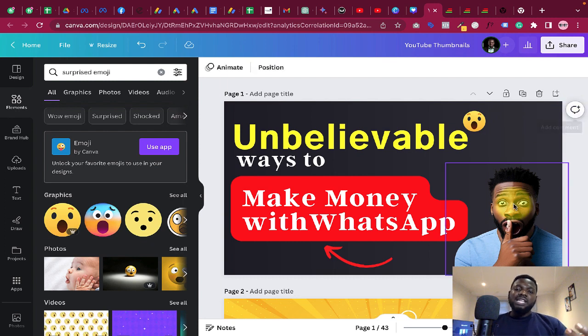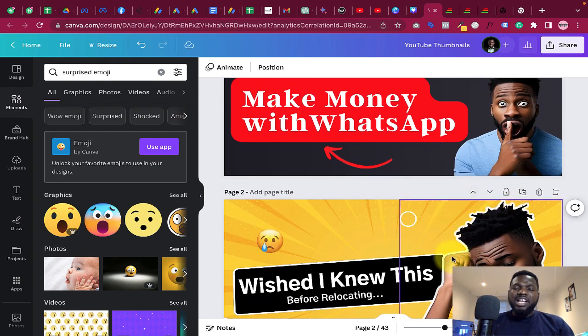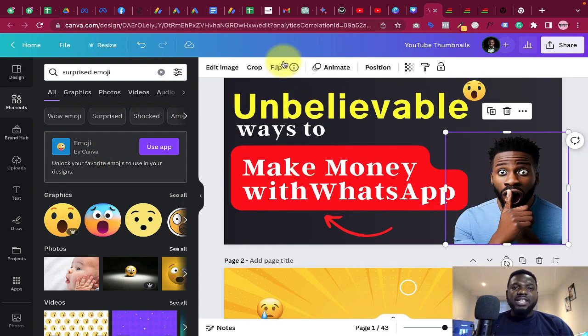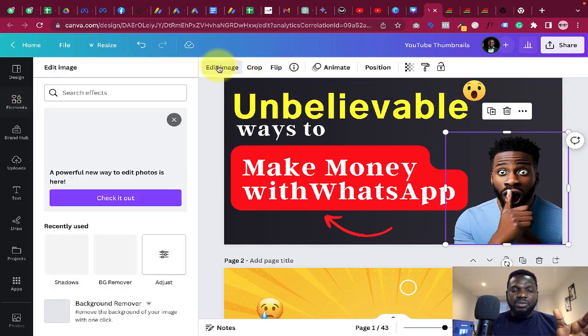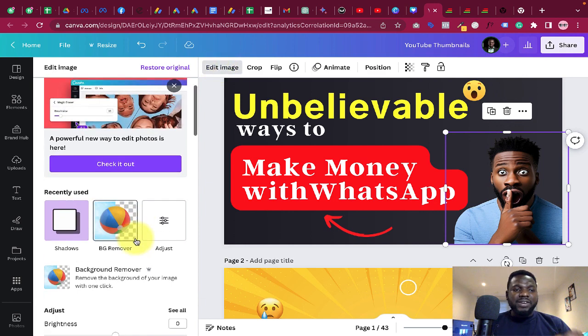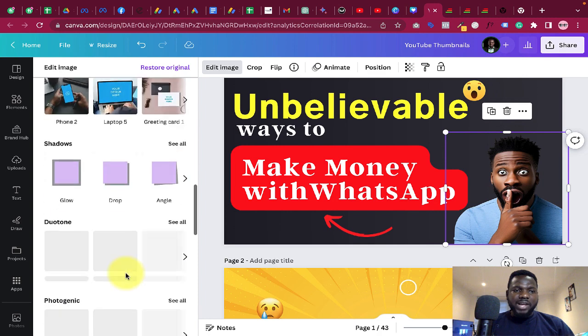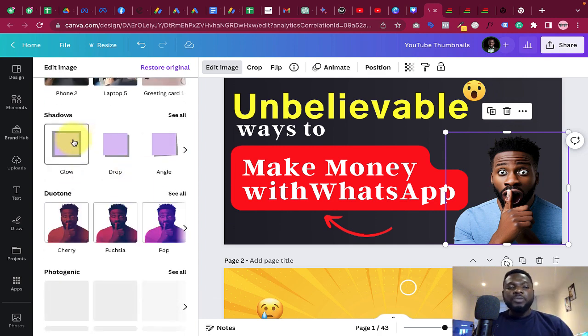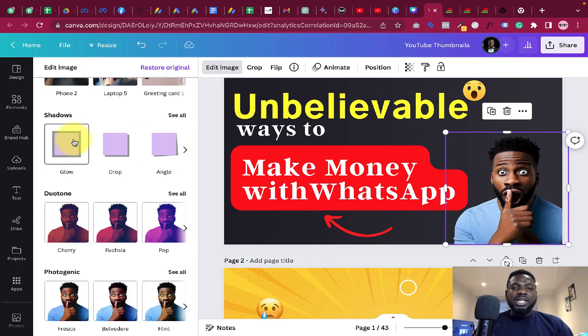And one of the things that I could also do is make this image have a shadow, just like this white shadow. Do you want me to teach you how to do that? Yeah, so I can teach you how to do that. So you just click on the image and go to edit image, right? And then scroll down and you see shadow, somewhere under this place, okay? And the one that you're going to choose is the glow. So you choose the glow one, right?